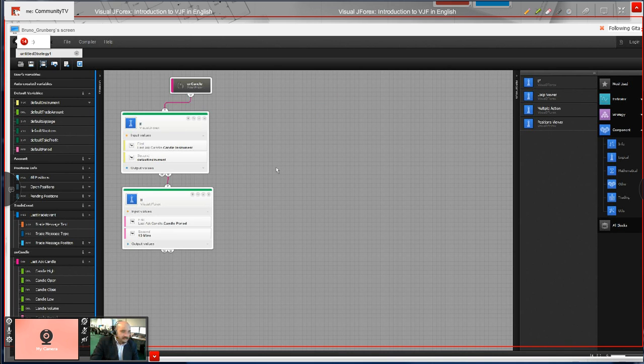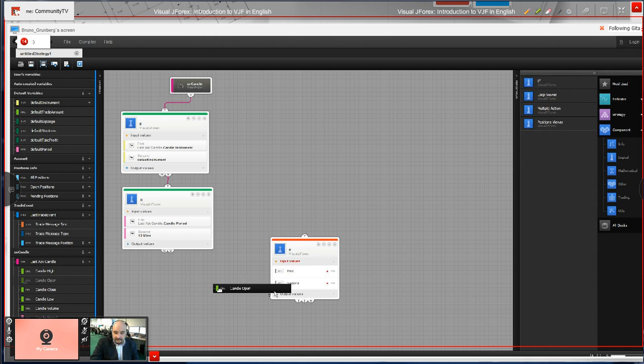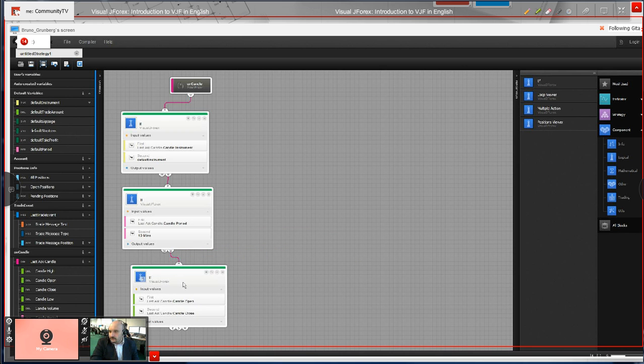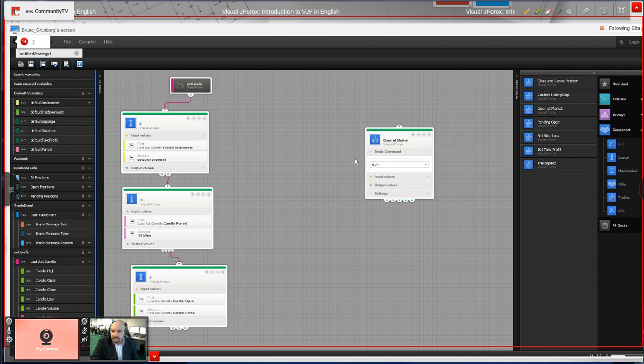So now I want to compare the open and close of a candle. So I take the last ask candle, I'm going to use if again, and just compare the open and the close. So expand that a little bit. And then I want to, so trading here, I have a lot of options. I'm just going to open at the market.